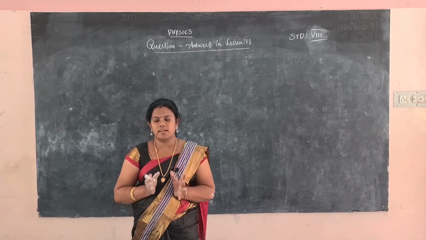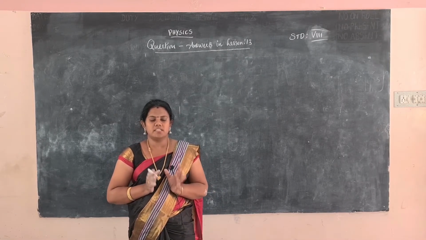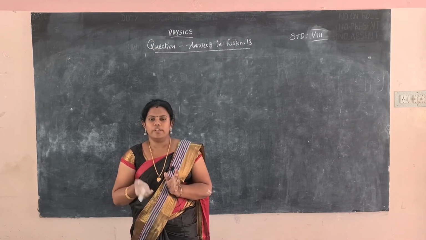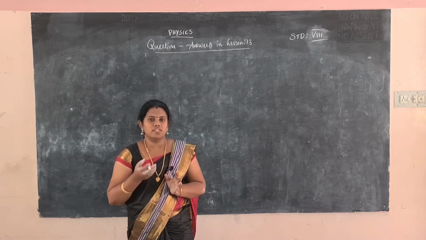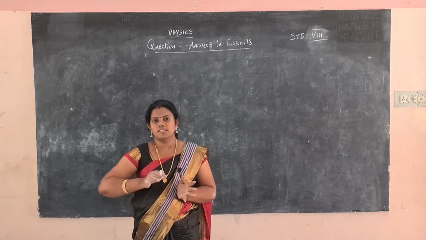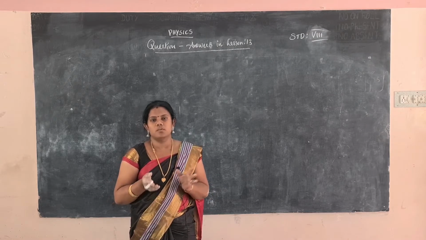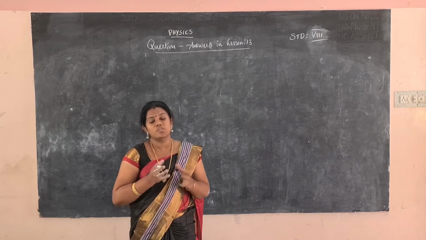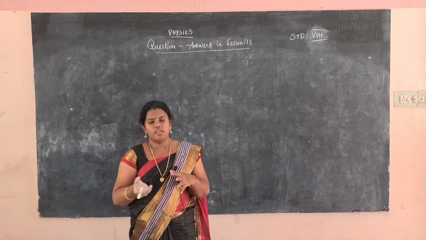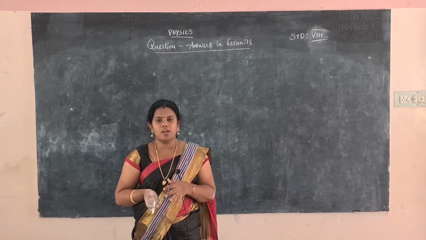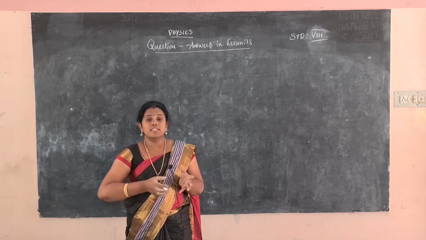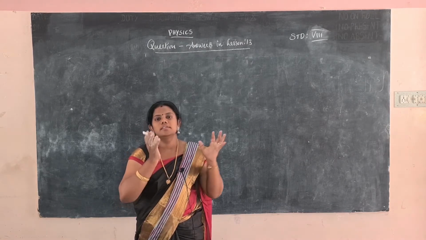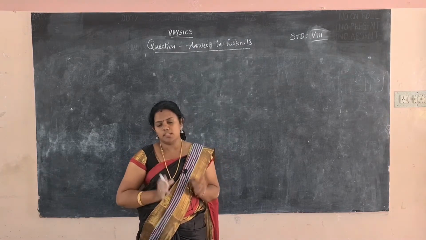There is a sound lesson covering what is meant by sound, what the properties of sound are, how sound is produced, and how sound is propagated. Then what is called music, what is called noise, what are audible and inaudible sounds, what are the sources of noise, and what are the effects of noise. Then hearing impairment, how to cure it, and what speech therapy is required to cure hearing impairment. All of that is learned in lesson 13, the sound lesson.